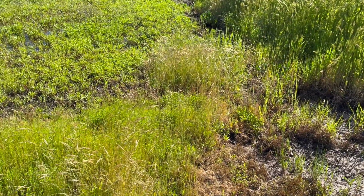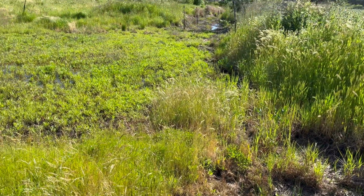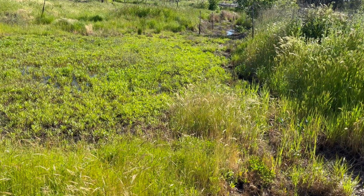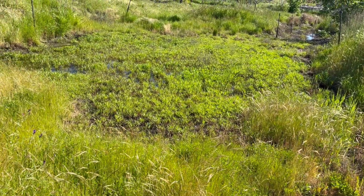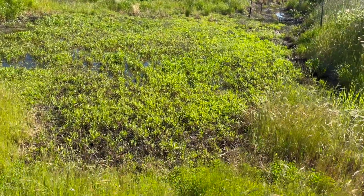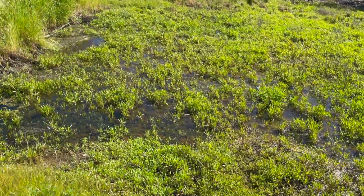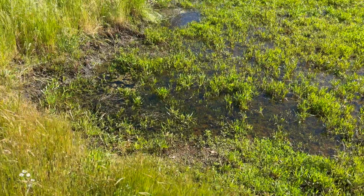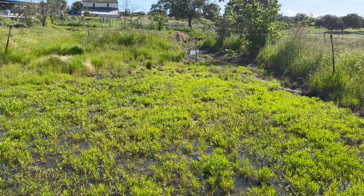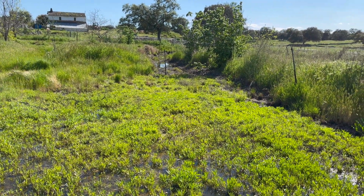So this is quite interesting and I don't want you to miss it. This is here at the very end, where the farmyard is. So I'm at the very end of this wannabe food forest. And the area here has been flooded. You can see that the water is now receding. It is sinking into the ground and also evaporating. There was a frog jumping somewhere there where it's still a little bit deep. And up ahead, where it is deeper, it is also getting lower and lower.